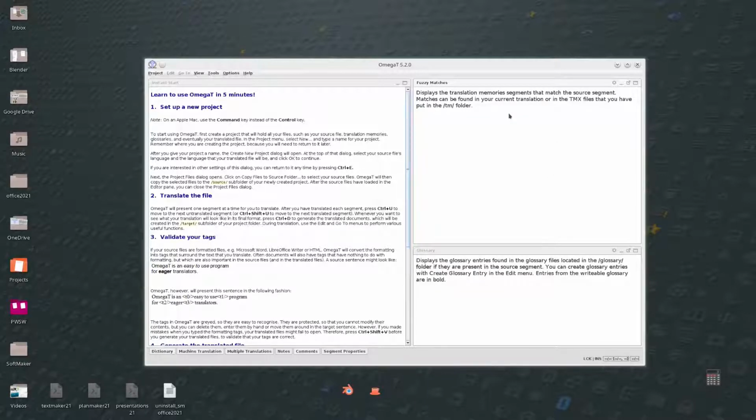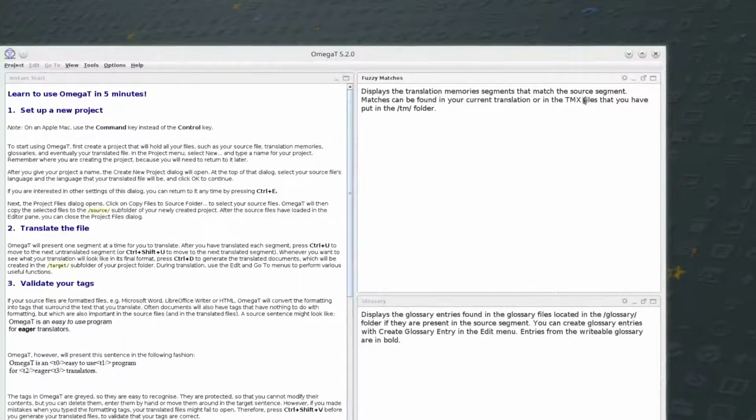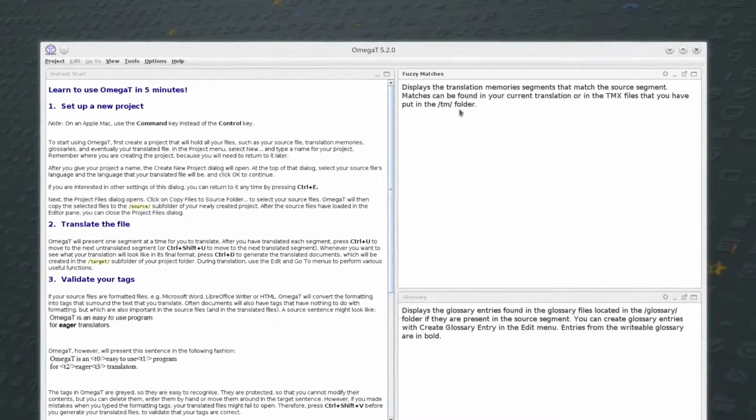So in the same way as in SmartCat, the translation memories are automatically created when you translate your document, but you can also put external translation memory files or TMX files in a special folder.